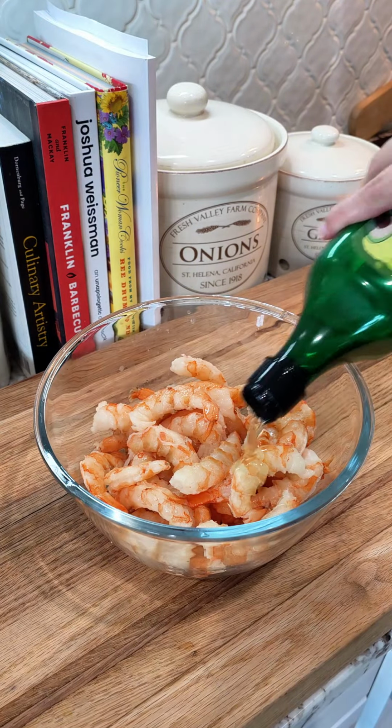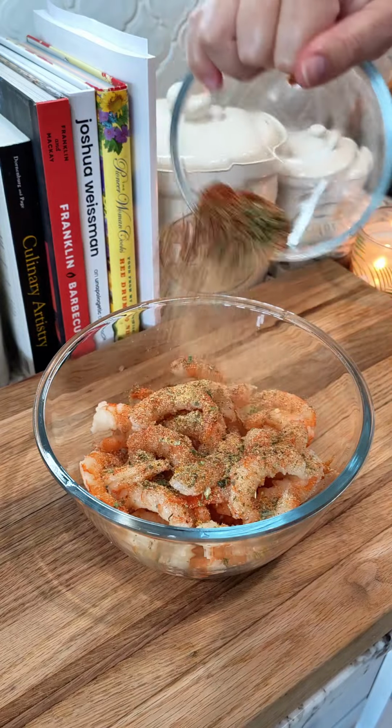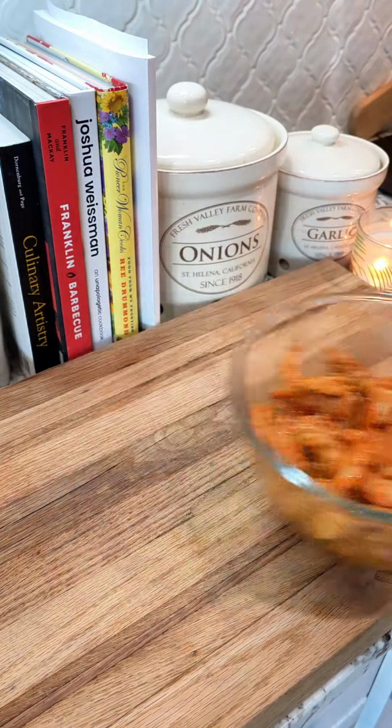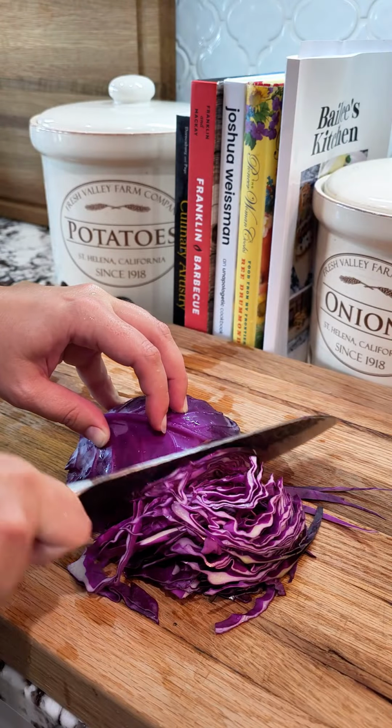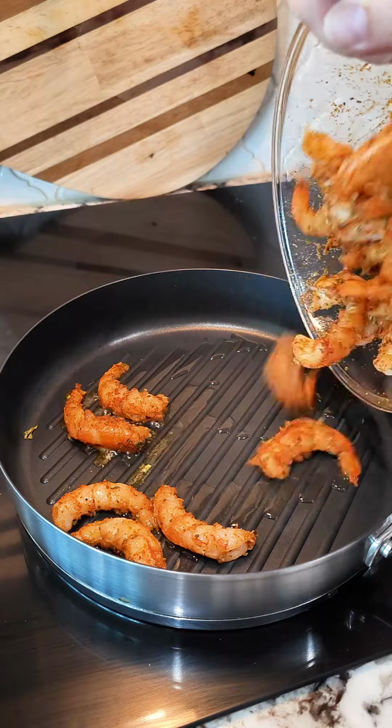flipping halfway through. To some raw shrimp, about 2 pounds, add avocado oil and your favorite blackening seasoning. This is homemade, but you can use whichever one you have in the pantry. Slice up half a head of red or purple cabbage very thin, and then we're going to chop up one bunch of cilantro. To a hot grill pan, we're going to add some oil and cook our shrimp.